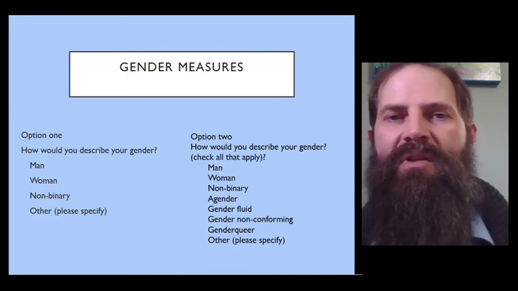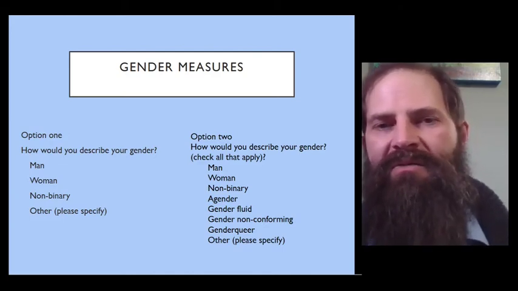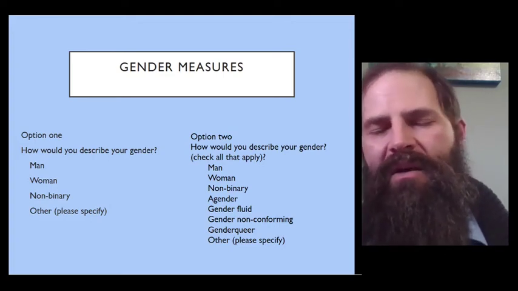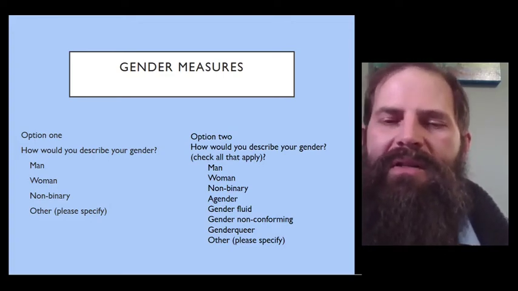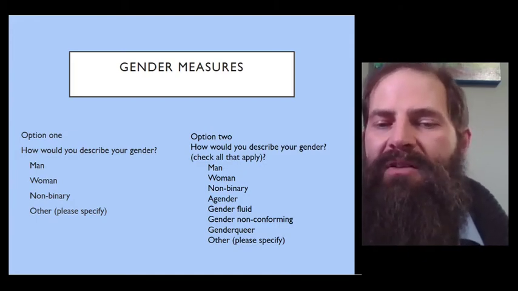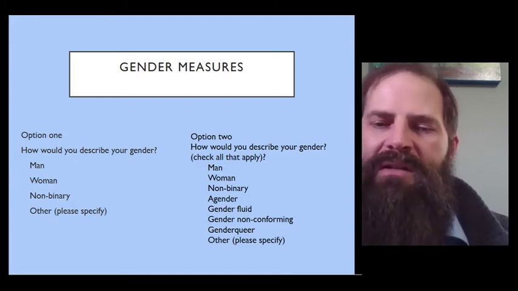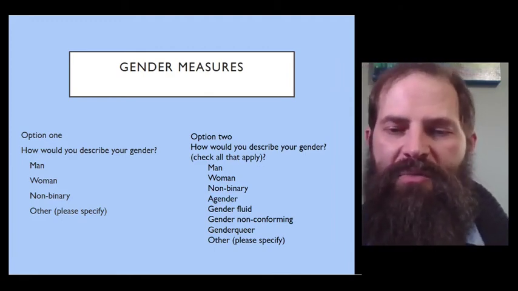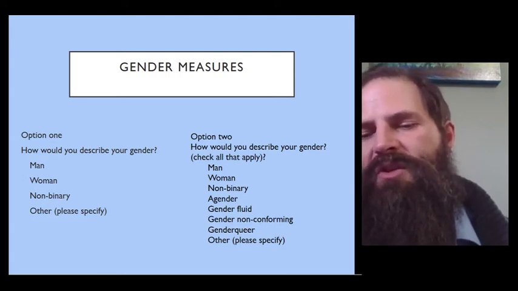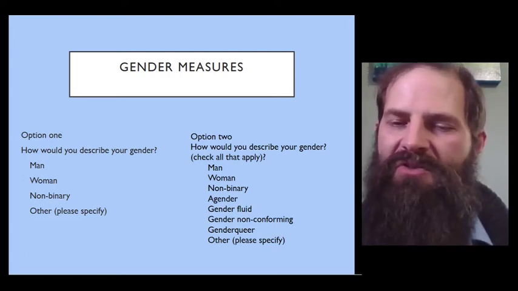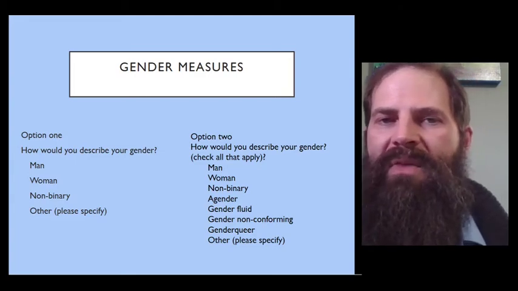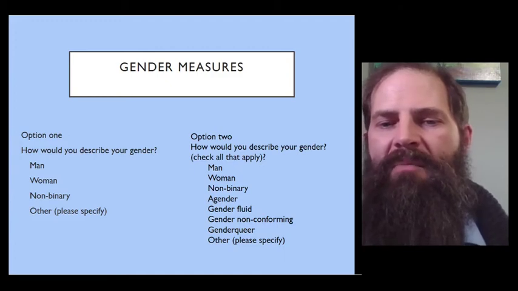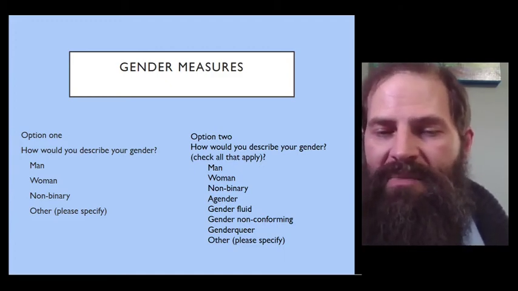Non-binary means that you simply adhere to a gender that falls outside of this binary of man or woman. And other gives you the freedom to respond as you'd see fit. And I would, again, of course, include prefer not to respond on this. Option 2 is more detailed and includes those first 3 categories, but it also expands on the idea of non-binary to include agender, gender fluid, gender non-conforming, gender queer, and other. Gender queer, as I understand it, is sort of another version of the term non-binary, and it's one that seems to be used as synonymous in some cases and not in others. And it's not a category that I fully understand, but the others that I can explain a little better.